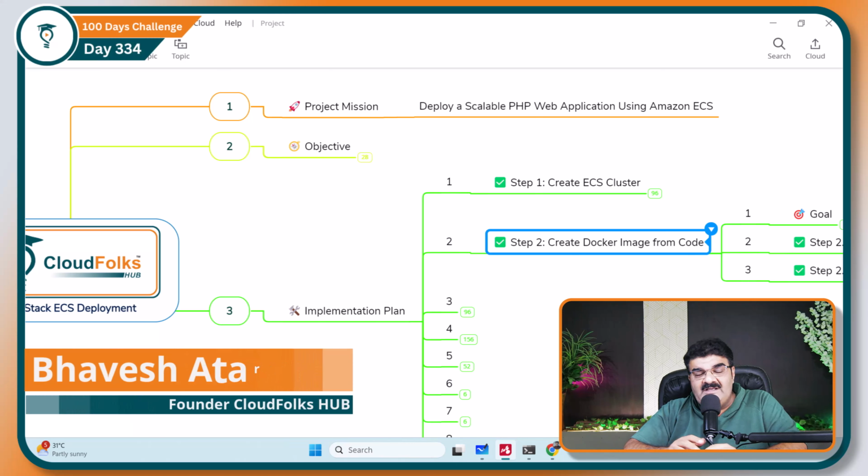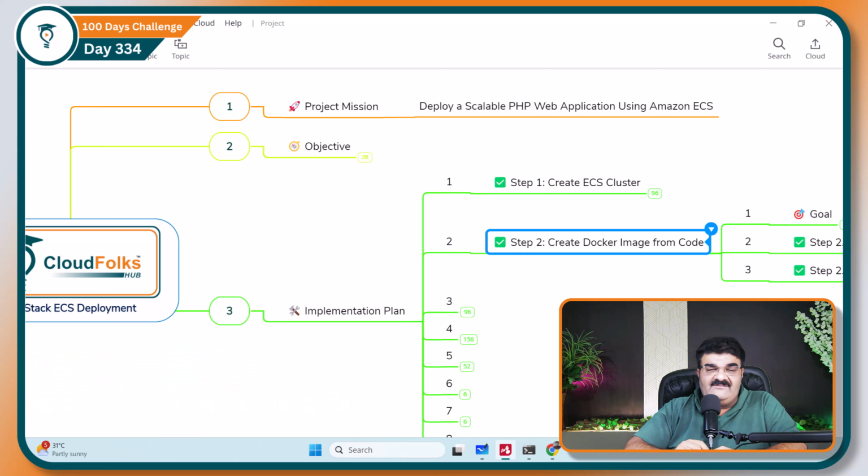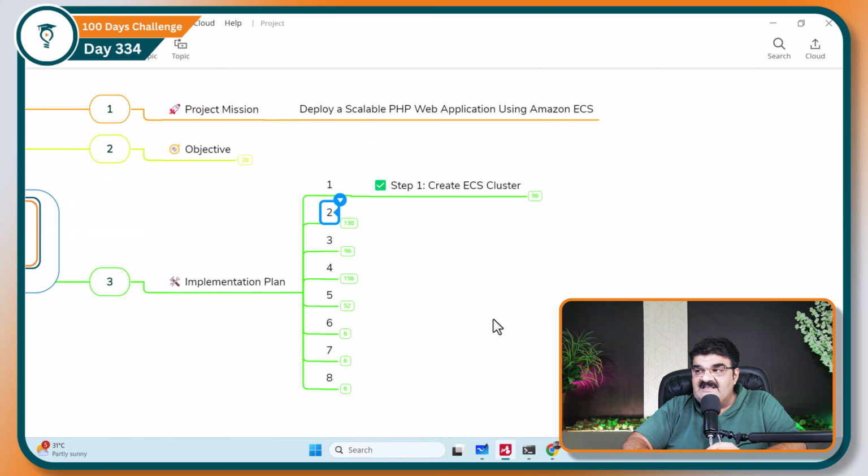I don't want to explain all the ECS features to you theoretically. I want you to understand all the features of ECS by doing a project. That's why we are doing our project and deploying a PHP application inside an ECS cluster. I want to explain all the related features of ECS step by step, and that's why we have divided our project into 8 steps as well.